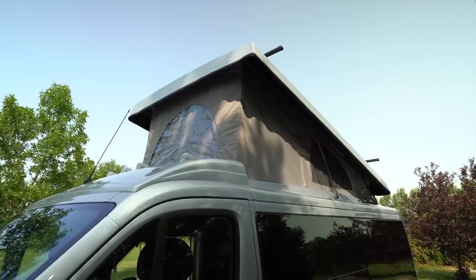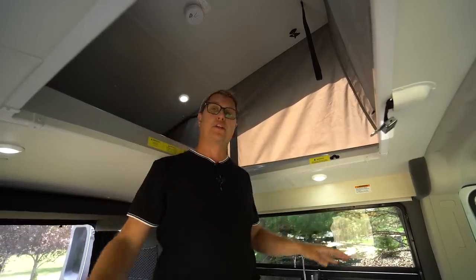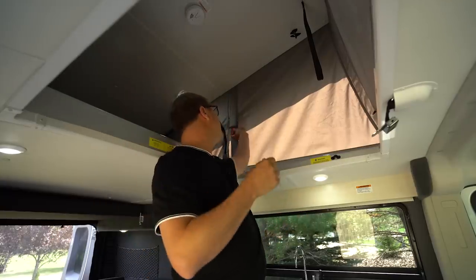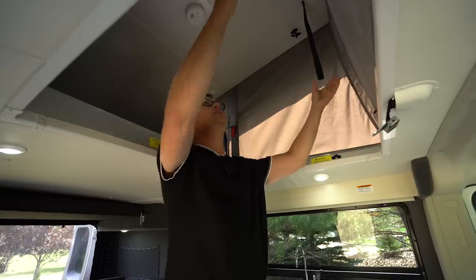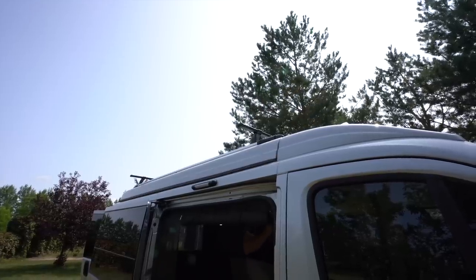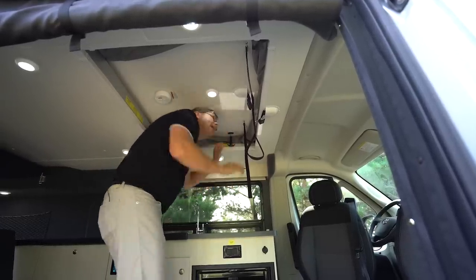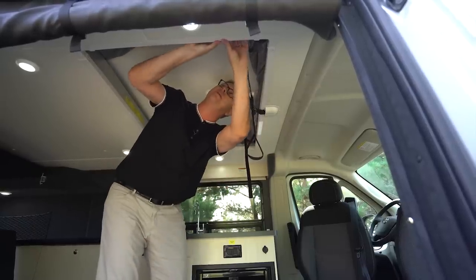So when it's time to close the roof, there's just a couple things to remember. One, always have a side door open so when you're pulling the roof down, the air pressure can escape. It makes it much, much easier. And two, you always want to make sure that the sides are coming in so that the canvas folds in neatly. Otherwise, you just simply grab the two pull straps and start by pulling it down. Once the roof is down, you just tuck the canvas up and then just start by latching back up your safety latches, and you are ready to go.